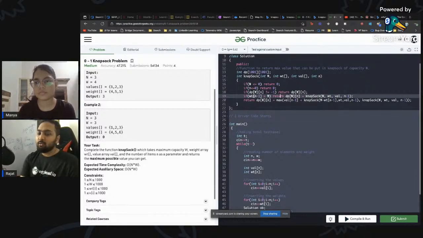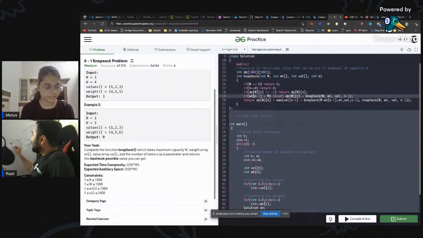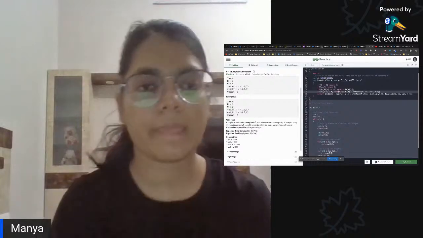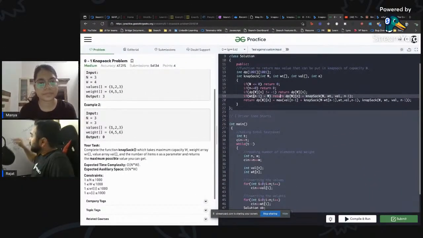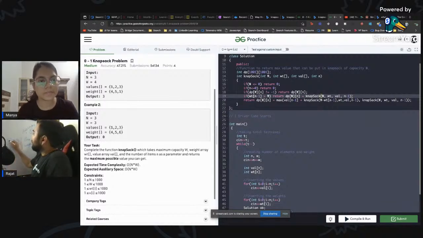So if I chose 1, I could have never done that because its weight is 4, which in itself is greater than 3. So I have said that if weight of n minus 1 is greater than W, return knapsack of W, weight, n minus 1. So I just remove this.